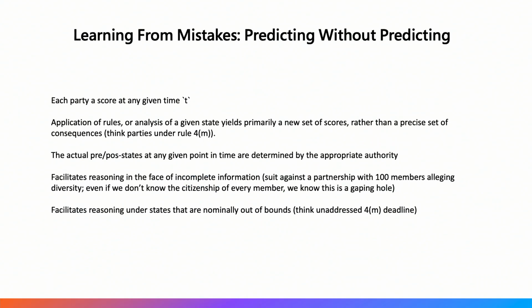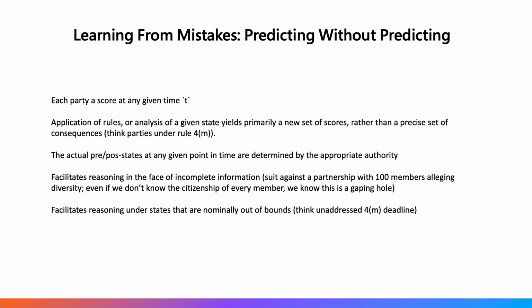So the sort of closing remark, the model that we're going with now is that all of the parties involved in a civil action have just a score, right? If you want to go with a unit score, we'll say like -1 to +1. We're only thinking about one state at a given time, and application of the rules just gives us a new set of deltas for scores.